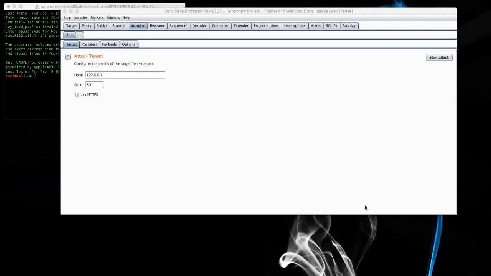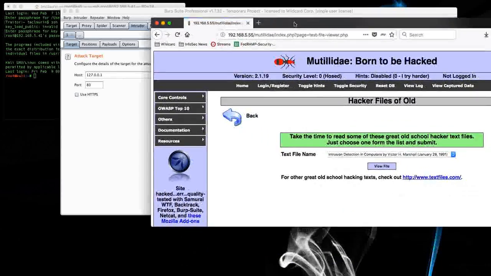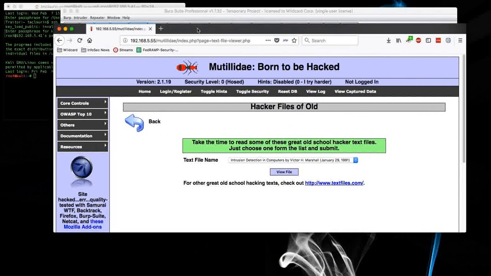The Intruder tab is probably best to show you with a quick demo to give you a feel for what's going on. So I'm going to pull up Mutillidae, which is a purposely vulnerable web application meant to test your hacking abilities, to see what you can break into and what you can learn. We're going to try an LFI vulnerability, which is local file inclusion.